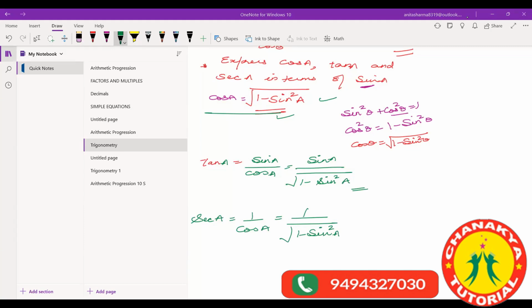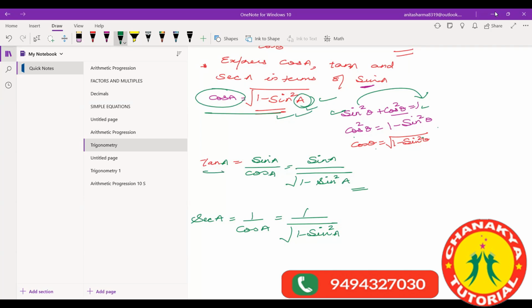Once again, can you explain? Yes, beta. First of all, you have to keep in mind the identities. We have to express cos A in terms of sin A. So we have this first identity, right, beta? Sin square theta plus cos square theta is equal to 1. Now we have to find the value of cos A. So cos square theta will be, you transpose sin square theta to the right hand side, so it will be 1 minus sin square theta. So now the value of cos theta will be under root 1 minus sin square theta. Instead of theta, you will write A because the angle is given as A. So under root 1 minus sin square A. This is cos A in terms of sin A.